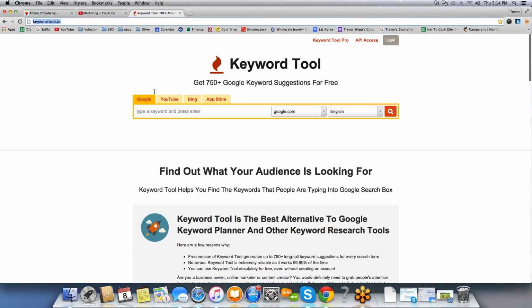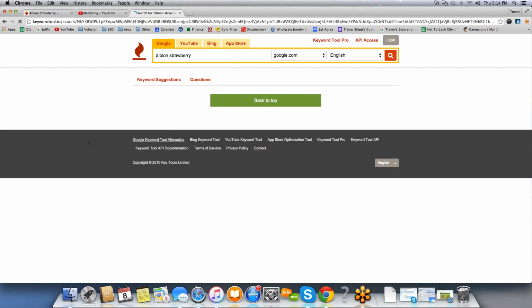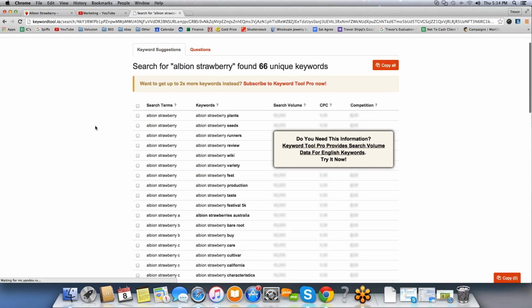Okay, this is one of my favorite tools. I type in whatever my niche is, Albion strawberry in this case, and I do a search. Keywordtool.io is going to give me specifically in Google what comes up historically when somebody types in Albion strawberry.